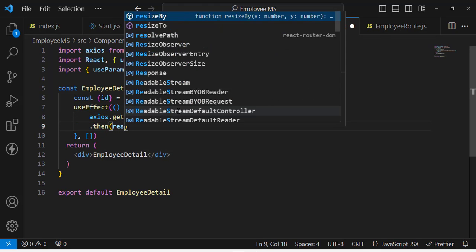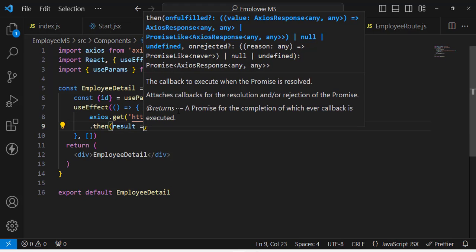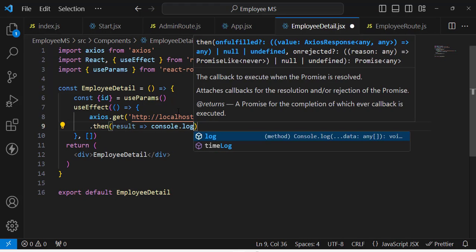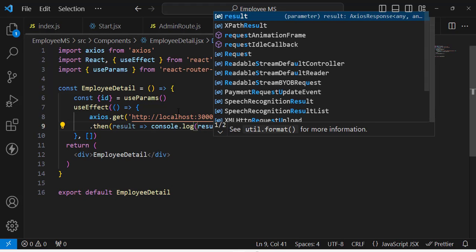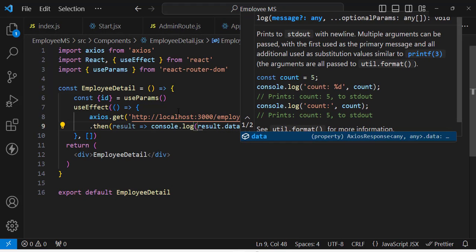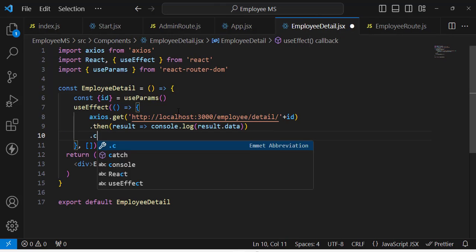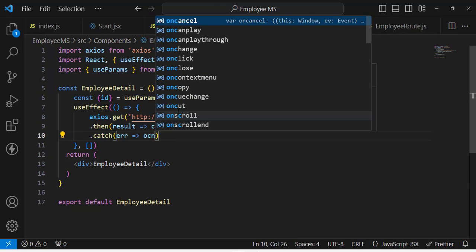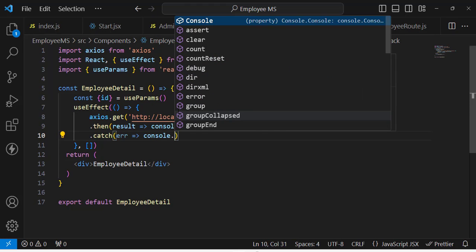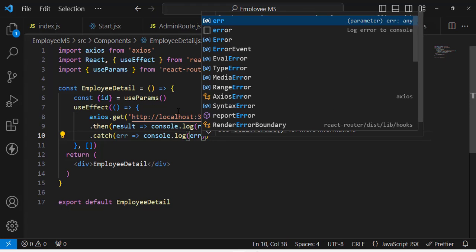Then we will get a result. So first of all I will console log the result.data. Then catch: if there was any error, console.log error.